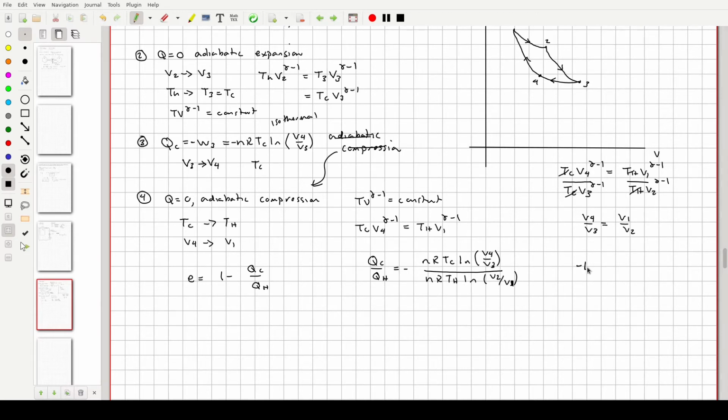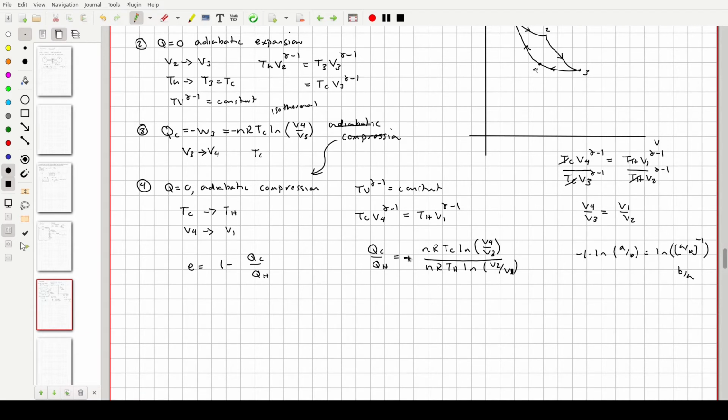For example, minus 1 times the natural log of A over B is the same thing as the natural log of A over B raised to the minus 1 power. So whatever sits out in front, you can pull in. And when you raise something to the minus 1 power like that, what you do is you invert it. This flips it and it causes this to be B over A. And lo and behold, there's a minus 1 sitting out in front. So if I take this minus 1 and I put it here and I let it flip, I'm going to go ahead and cancel out the NRs right there.